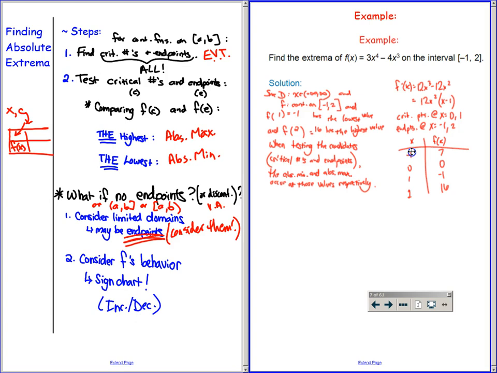Well, my lowest is at a critical number, which means it will be a local min. I heard John say local. I only have one local min. Do you see the local min? My absolute min is my local min. It's at a critical number, and it's of a polynomial which only has smooth terms. So I know I have a horizontal tangent here. That's a relative min, and it's the lowest, so absolute min.